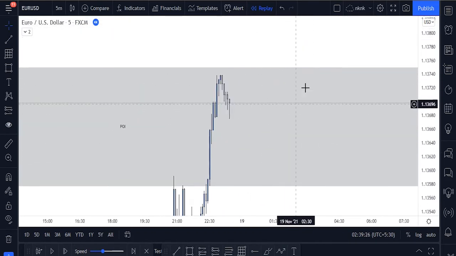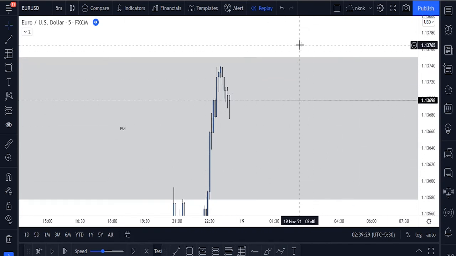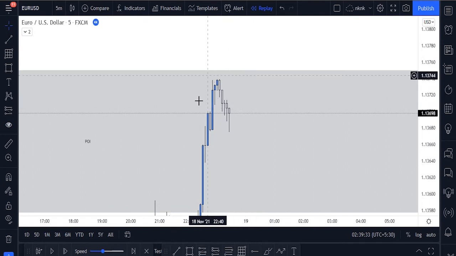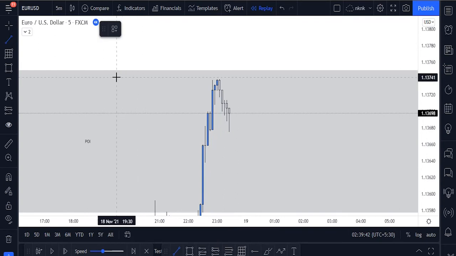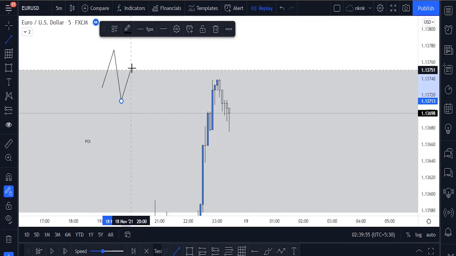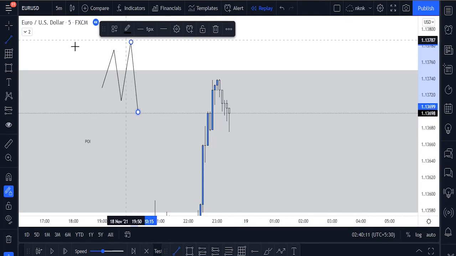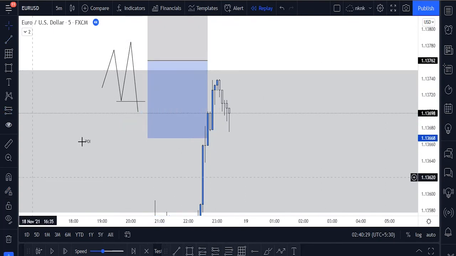As you can see, in the point of interest we look for a shift in market structure in a lower time frame like 1 minute or 5 minute. What does a lower time frame shift in market structure mean? We look for a structure like this: creating a low, then it breaks this low, breaks this high and this low. This demand breaks the high, then breaks its own low. Then we look for entry from here, the order block which caused the break of the low. So we enter sells from here.